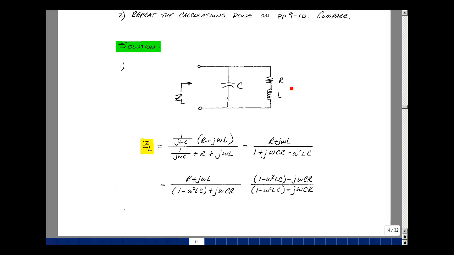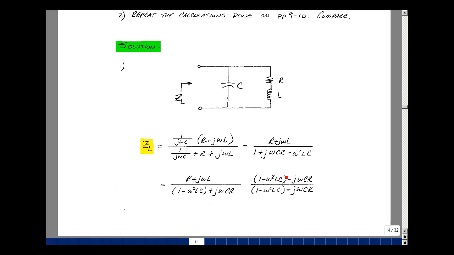So let's find the impedance of this load. So we've got R plus j omega L in series, and then that's in parallel with the capacitance. So we take the product over the sum of the two impedances. Let's multiply numerator and denominator by j omega C. Get rid of this term, so we just have R plus j omega L. Have a 1, j omega C times R, and then we'd have a j squared times omega L times omega C. So we get a j squared, which is minus 1, and then omega squared LC.